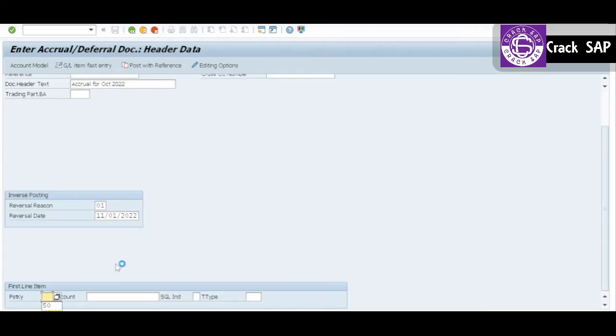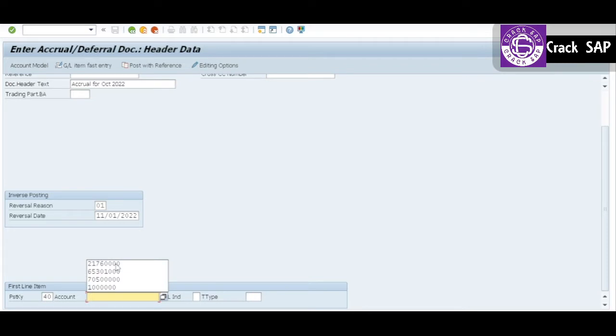Now it will be a debit to my expenses. So why are we doing this? Because some fixed expenses are going to come in this October month, but we have not received them yet, and they will come in the next month. But we don't want to put the expenses in the next month, so we take it as a provision for this current month, and the same will be reversed on the first day of the next month, and the actual posting will be done in November itself. So that the finance is automatically taken care of.